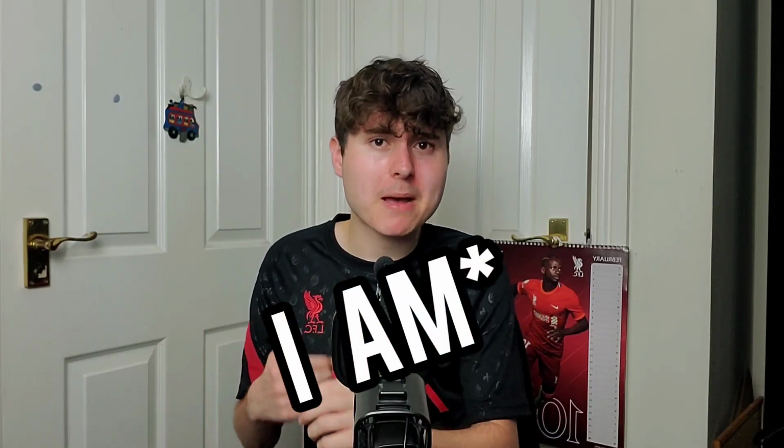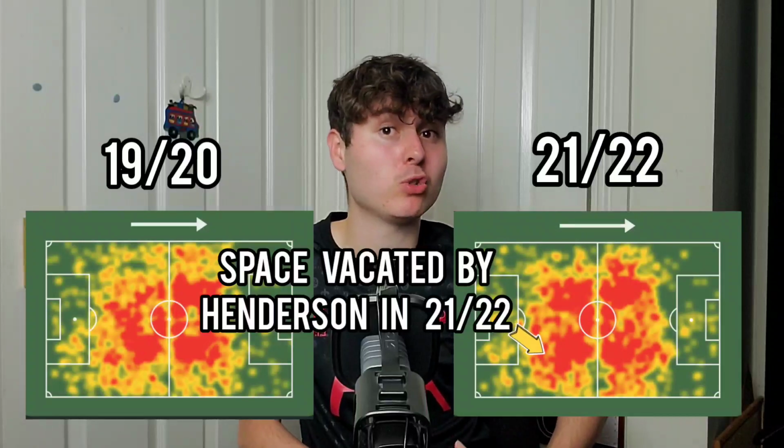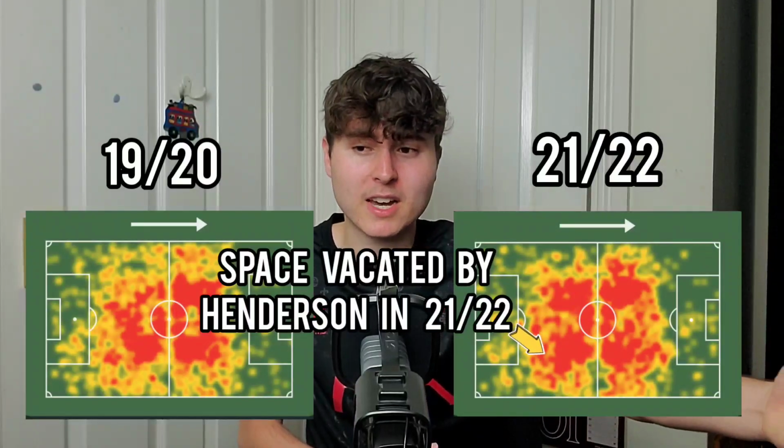Robertson played much the same. Fabinho played much the same, however, I'm not going to show you his heat map, but it did suggest a little bit more that he was covering more at the flanks, and maybe that was due to Henderson being more advanced down the right-hand side. The wingers, obviously, they played pretty much the same. Salah was virtually the same player that he was in 1920 compared to 21-22, apart from the fact he linked with Trent and Salah a bit more down that right-hand side with the interchangeable play in the triangles. And yeah, that's pretty much the only notable differences.